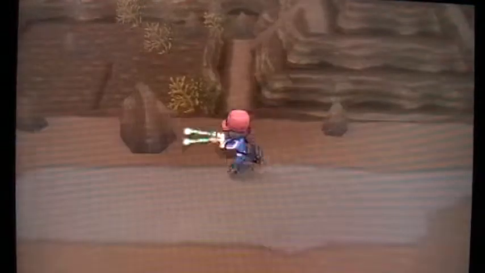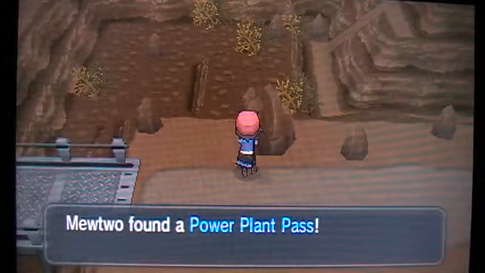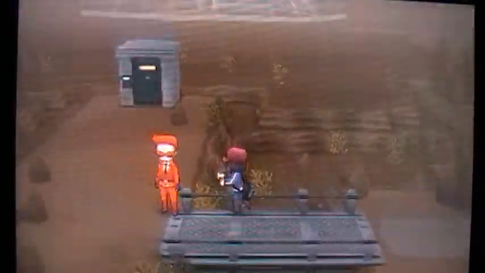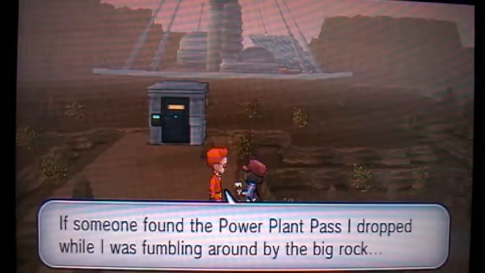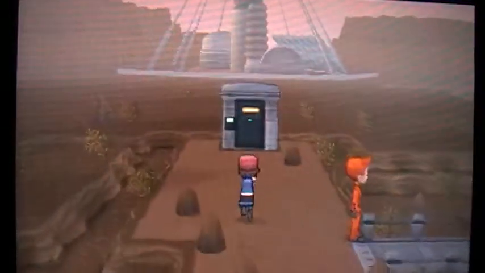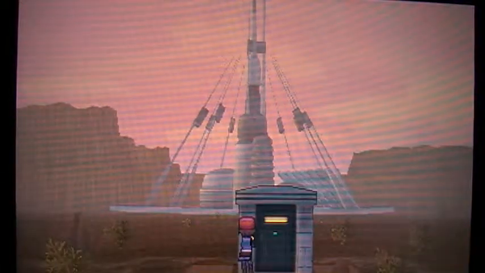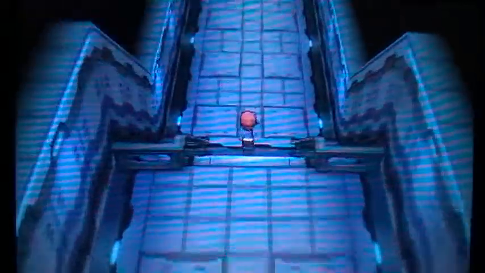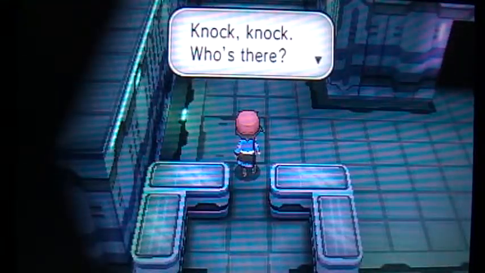Alright, where could it possibly be? It can't be on this rock right here. Hey dude, you know that power plant flash you're looking for? I've got it. Yeah, I know, it would be such a hot mess. Hey, just don't mind me going in, because I have the key, right? Alright, now we are in the power plant, so let's get rid of Team Flare. Where are the grunts? Jeez, for being taken over, there aren't that many grunts around here protecting it.